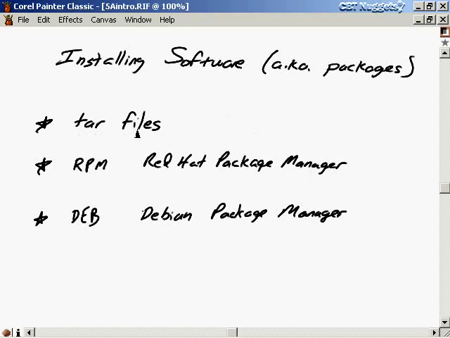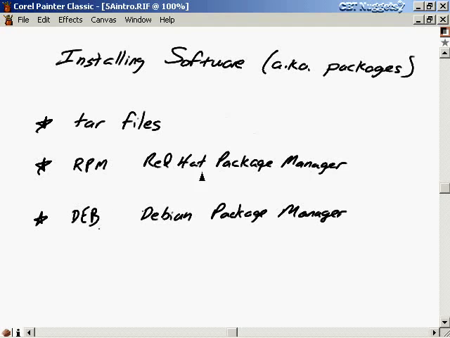The reason to use RPM files or deb files instead of tar files is that these two package managers unify the whole software management process. The software installation, the management of the software, and if you have to uninstall software, it keeps track of all this stuff in a database. And the database has information about what packages are installed on your system, what dependencies there are, and what packages depend on the package you just installed. That kind of stuff is all maintained in this database.